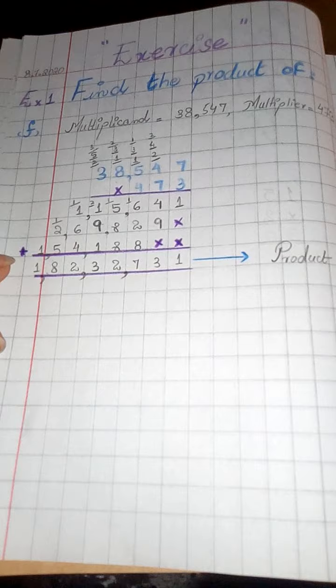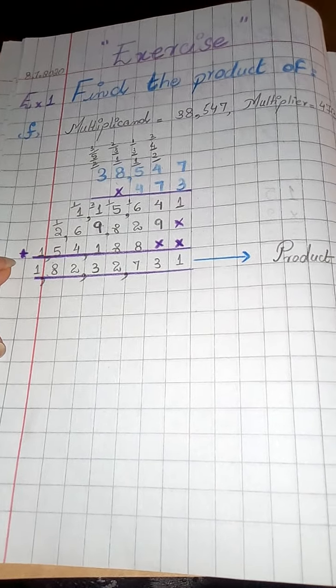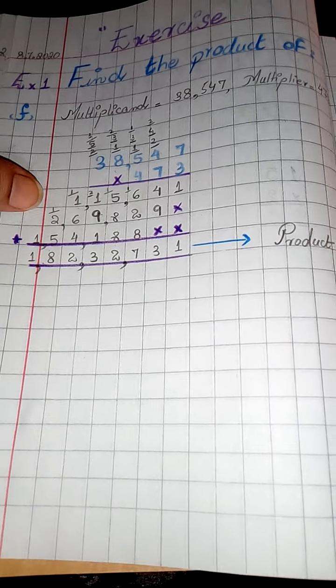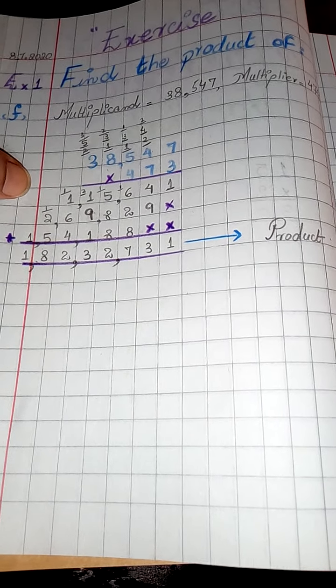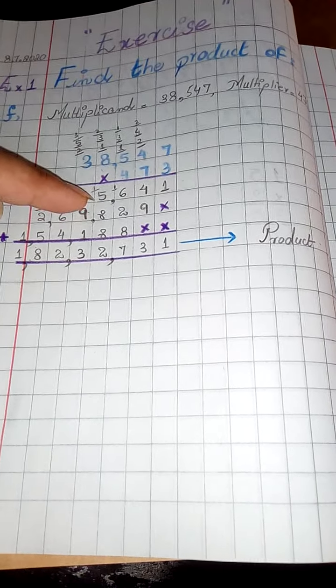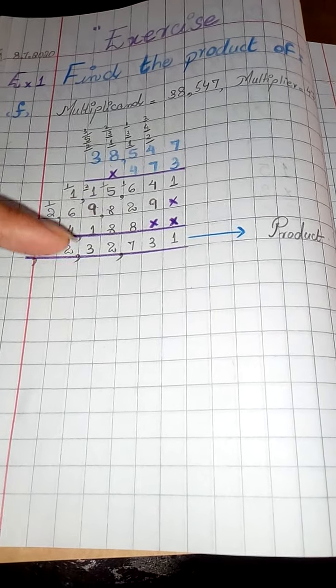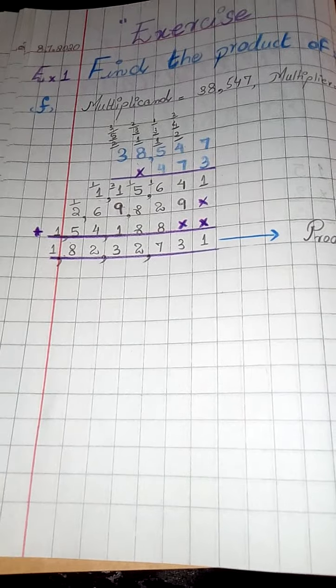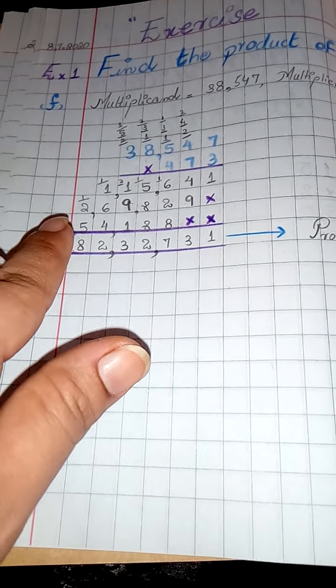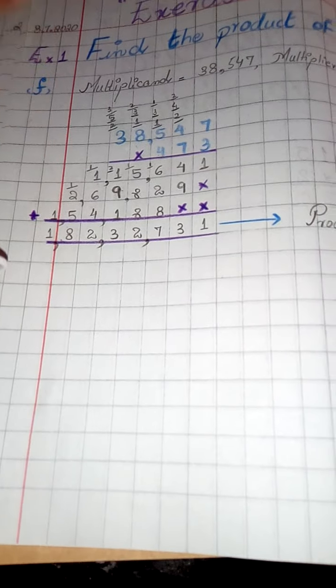One more thing boys, when you are going to start the multiplication, keep some lines left over here. I forgot to leave the lines over here, but at least you have to write down your question in the middle of your page, so that when you start multiplication it will extend to the left, like over here. So you have to leave some spaces, some lines. I have left 2 lines, but you have to leave 4 lines over here, and then copy down the question.